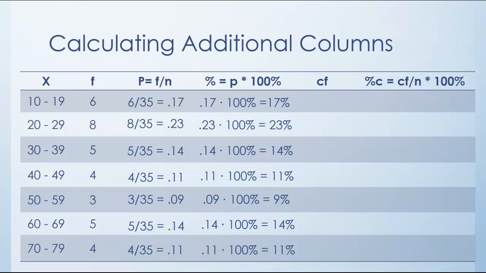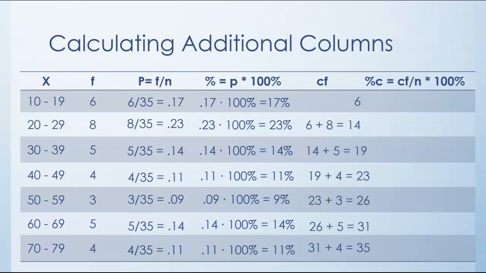So now let's figure out that cumulative frequency. Remember, that's where we're adding up the frequencies as we go from the lowest to the highest. So starting off with 6 in our first group. Then we're going to take that 6 and add it to 8. So we have 14 that are in classes 1 and 2, which is below 29, excuse me. And then 14 plus 5 would give us 19. So that means we have 19 data points below 39.